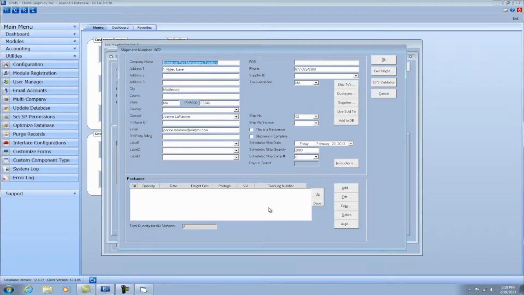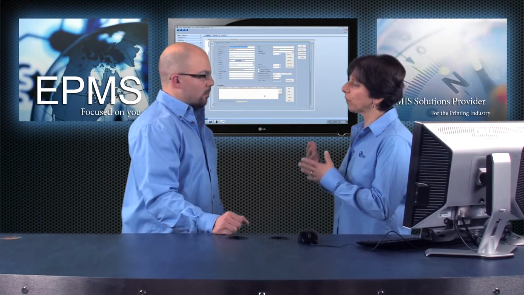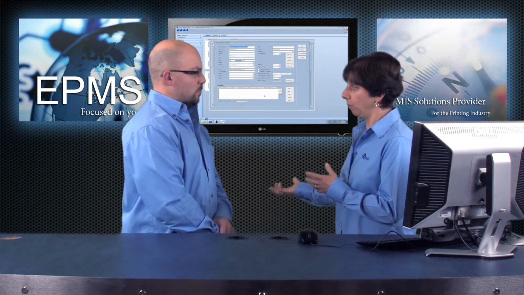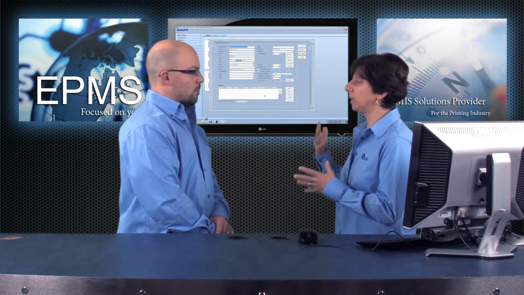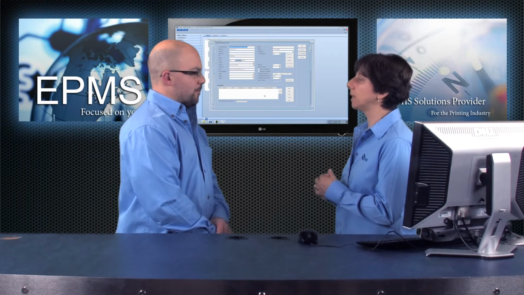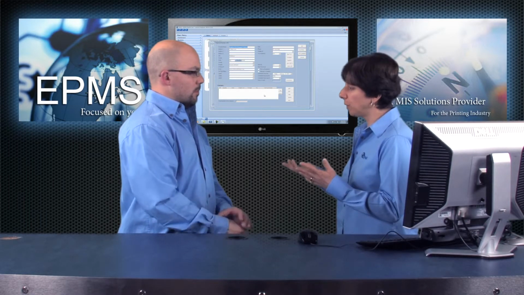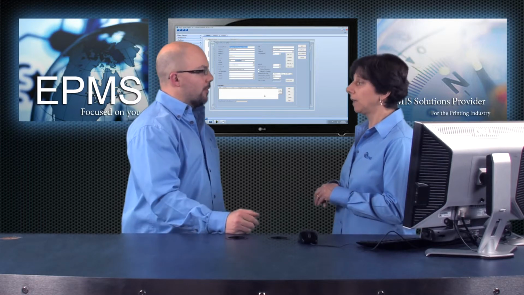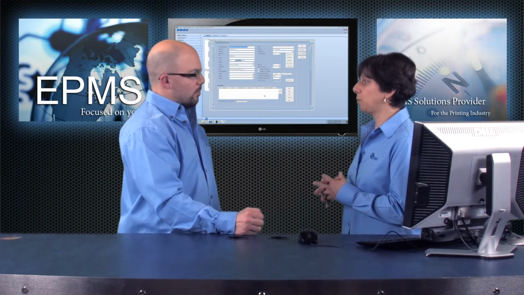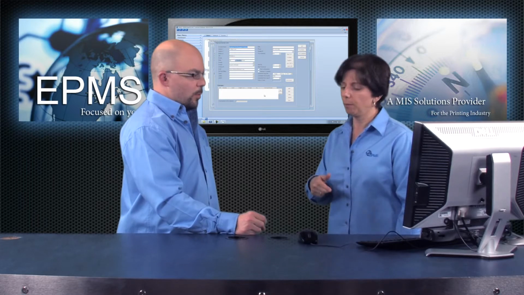Now, the packages at this point, that's the real detail information that your shipper will know. But they can just enter the package and have the system put in the basic information of what's being shipped, and then the shipper can add to it. So that's up to you if you want to put that in. What if I don't know the package, the freight, the cost, and that kind of stuff? You certainly wouldn't know that at this point, so you don't have to enter that information. But let's take a look.